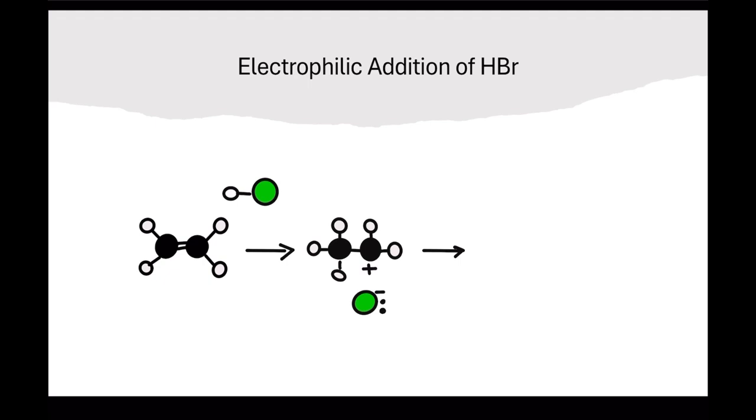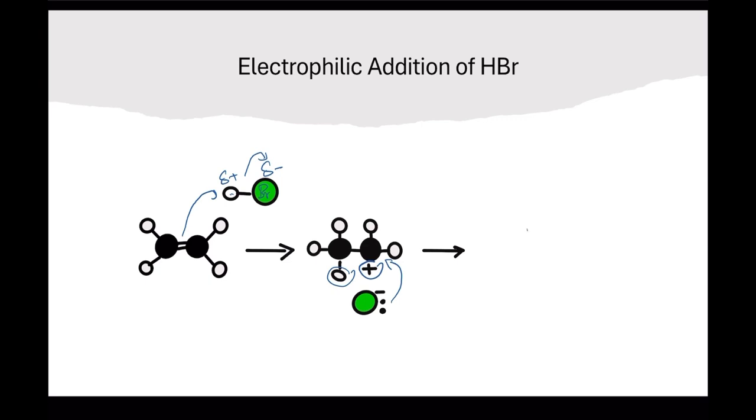So the small white thingy is your H and this is my Br, right? So what happens? This is basically partially positive. This is partially negative, right? Because remember, it's an electrophile. So what is going to happen? The electrons are going to move from here, and then they're going to move towards the bromine, right? And then this guy is going to attach onto this carbon, leaving a carbocation. And then this guy is going to go up here, and attach right here, right?